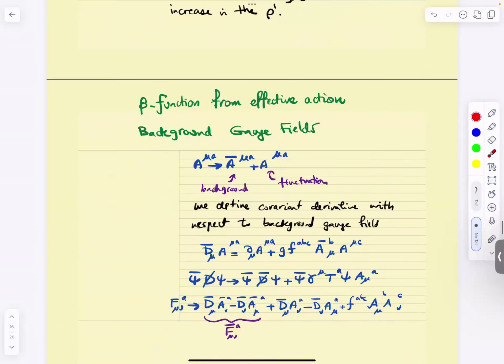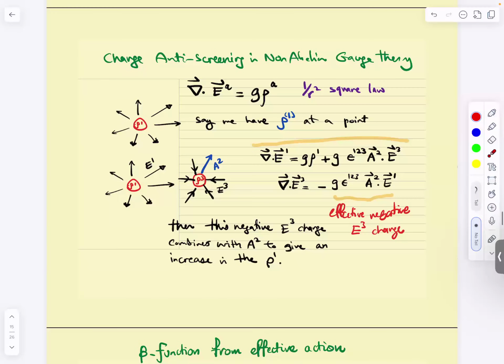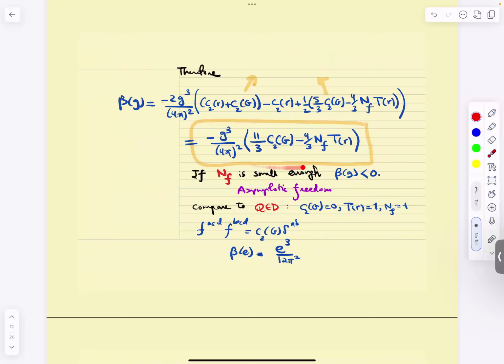All right. So what we're going to do in the remainder of this lecture is calculate the beta function that we just computed. Well, we didn't compute the beta function. We just calculated the, well, we kind of did actually. No, we computed the beta function. This is the beta function. We're going to calculate this using the effective action.